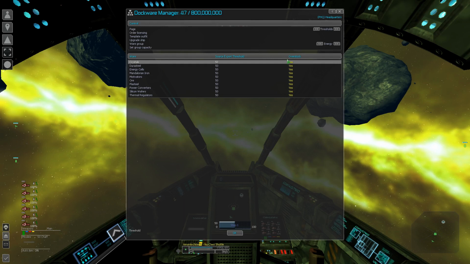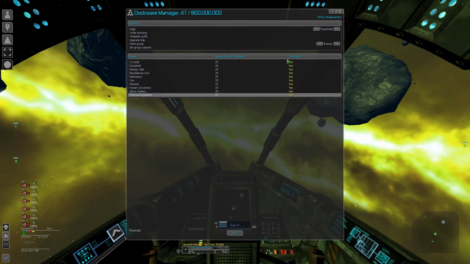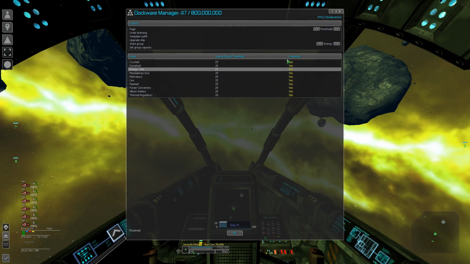So therefore, what we're going to do for thresholds for shipbuilding materials is we are going to set them to not 0, but to like 25% or something. And I can do this smarter by typing 25 on the numpad and setting them all to 25%. That way, it will only pick them up once the Saturn Complex Hubs are 25% full of said ware.